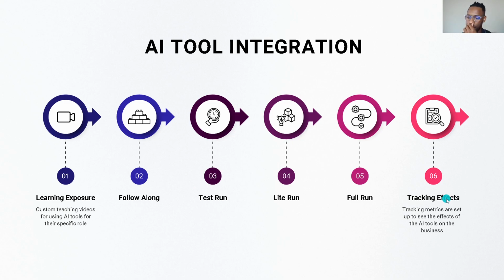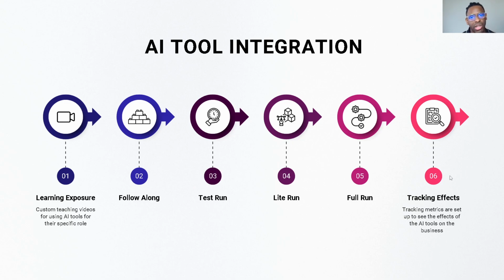And then we reach the last step where we're tracking metrics now. Now, the AI tool is fully integrated into their workflow, into the system, and now we're tracking metrics. How is this improving the business, right? Because you don't want to do it right away. If they're just learning, you might see a negative because they have to learn. So at first, they're not going to be seeing results, just because they're learning how to use it. But once everything's fully implemented, we'll see tracking effects, right? We'll keep track of how this is impacting the business in a positive way or a negative way.